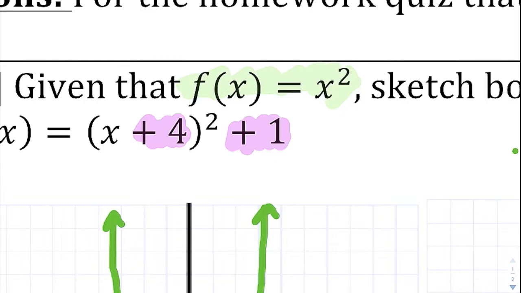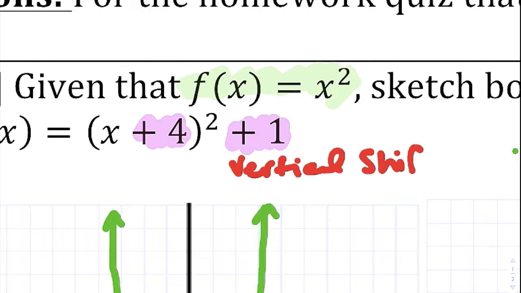Based on the work you did today, and hopefully we've had a chance to have a discussion by now too, this plus 1 on the outside and this plus 4 will both be shifts, but they shift in different ways. Plus 1 is going to be a vertical shift, because we're adding to the value of the function. We took an x, we did something to it, just like the parent would, and then we're taking that value and adding 1. This will affect the y value ultimately. In other words, it's going to be shifting up and down because the y-axis moves up and down. In particular, it's going to be shifting plus 1, which is up.